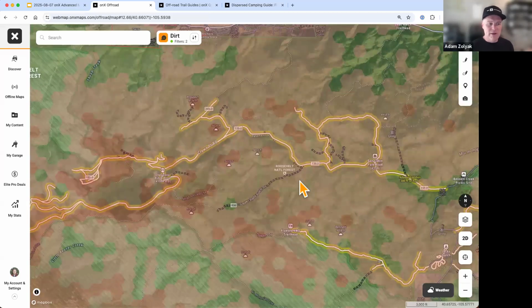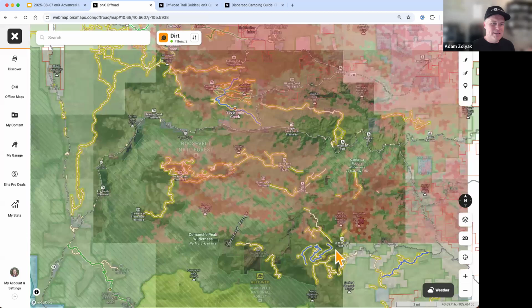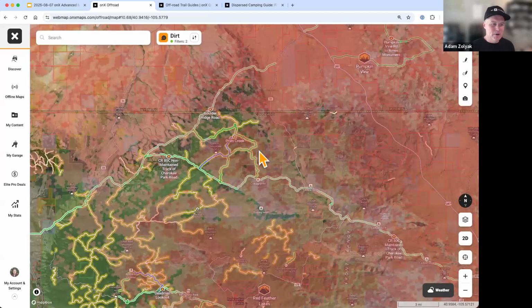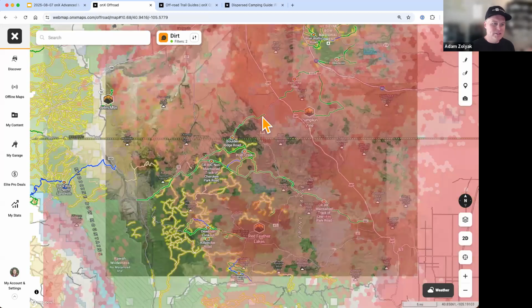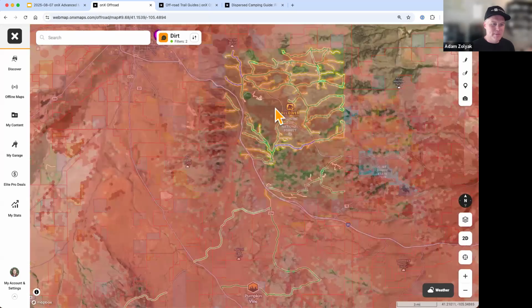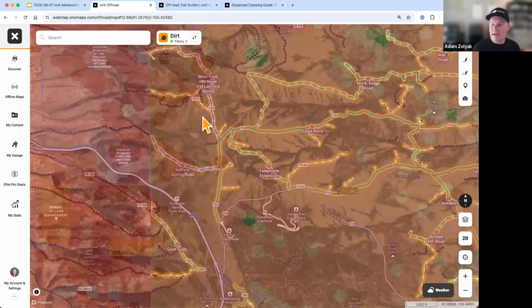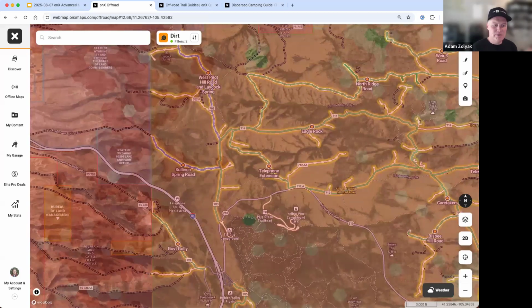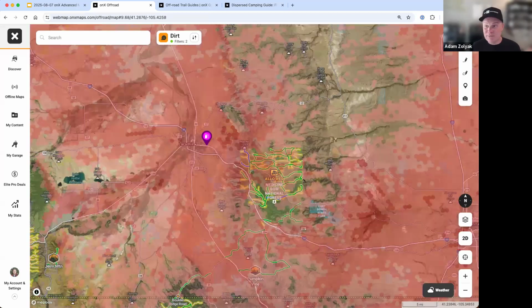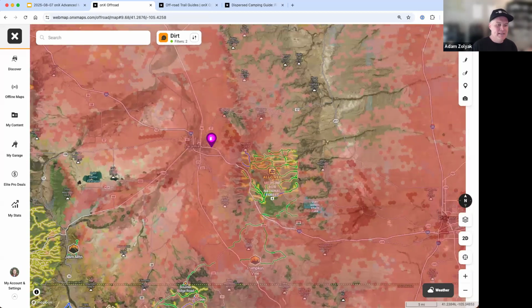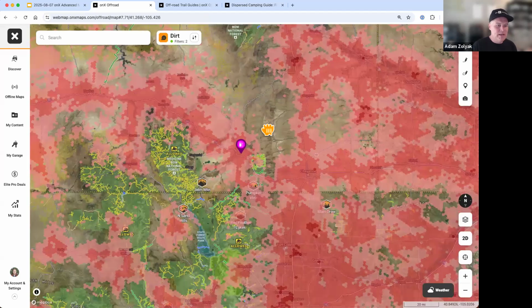So if you're looking to get away from the world, this may be a great place to go, versus if you're trying to take a long weekend and work a little bit, right? You may start to hunt around for other options. You may come up to Pole Mountain and say, looks like service might be a little bit better up here in this northwest corner, right? Not a guarantee, but definitely an information source to use, or you can just bring your Starlink, and you'll probably have coverage. So the cell phone coverage map can be useful as well.